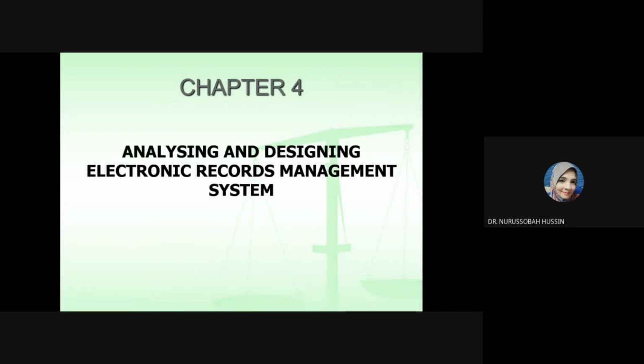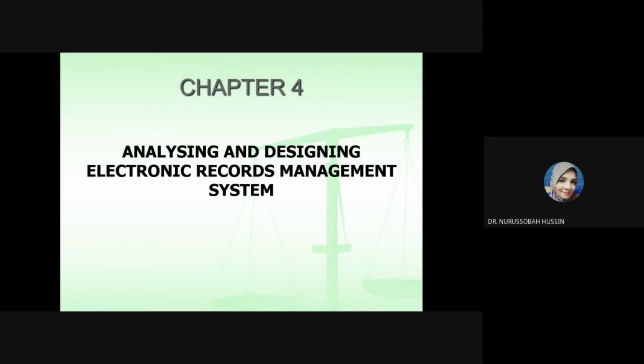Do remember, when we're talking about designing electronic records management system, it is different from designing other information application systems, other business information systems. Why? Because for electronic records management system, there are principles that you need to follow. We want to develop the trusted ERMS. We want to develop a system that can not only preserve the information as long as needed, but also manage the evidence. It is not easy when we are talking about managing the evidence.